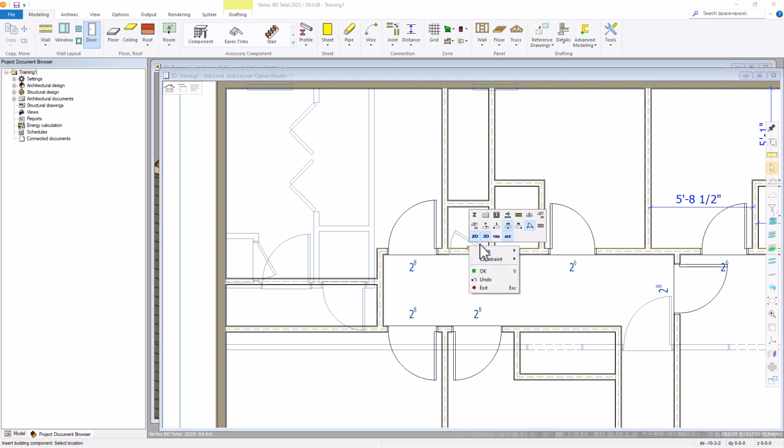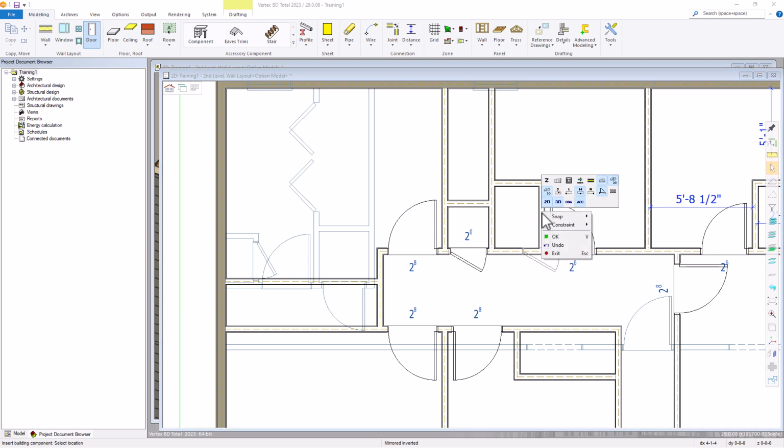We need to flip that door to the other side. And let's have it open the other direction. There we go. And find the midpoint along that wall. We'll add another one on this wall. Right click, select wall, flip it to the other side.